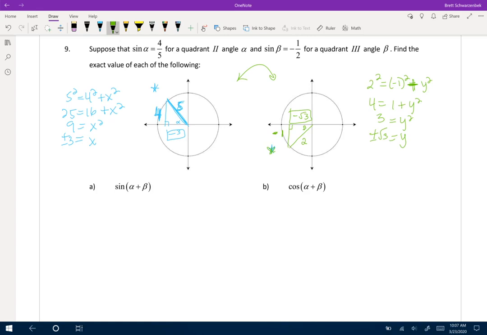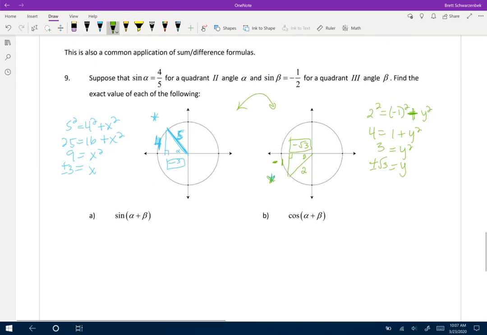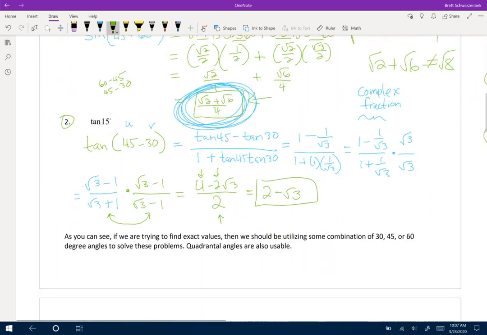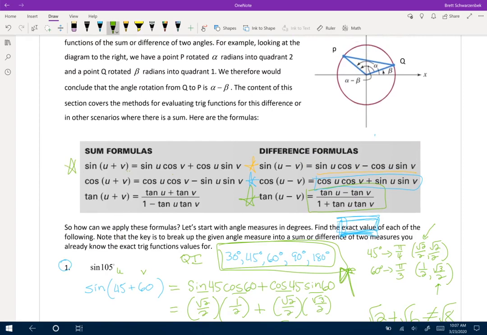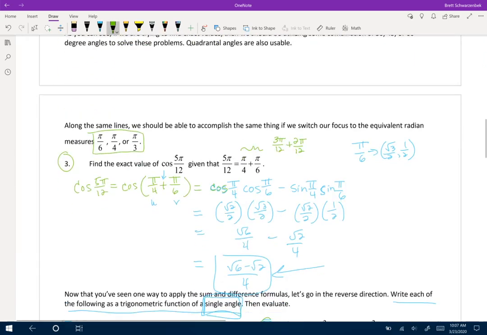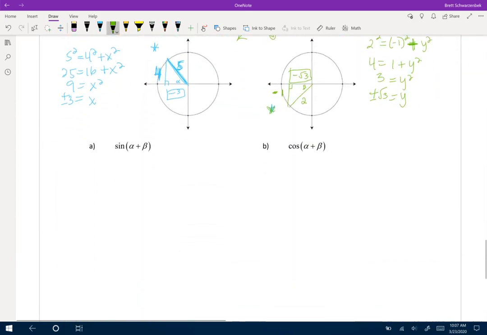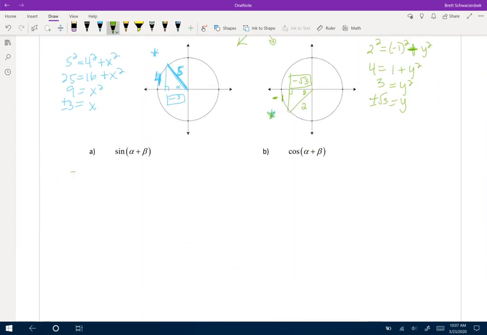So the sine of alpha plus beta, remember again, this is the sine of a sum. So we're returning to here, right there. So this is equal to sine, cosine, cosine, sine with a plus sign. So let's put that going on here. So this is equivalent to the sine of alpha, which is our u, times the cosine of beta, which is our v. And then we're going to put the same sign, because that's what happens with our sine function. Then cosine alpha, sine beta.